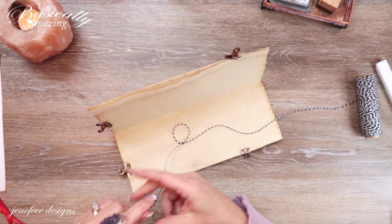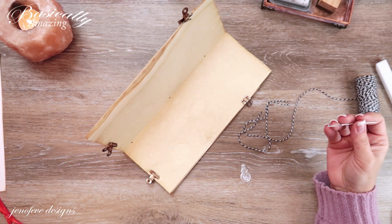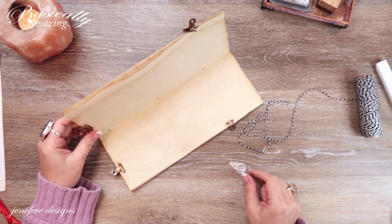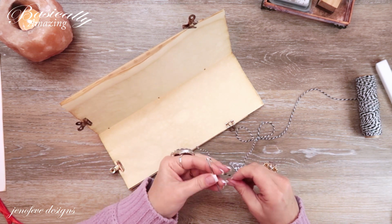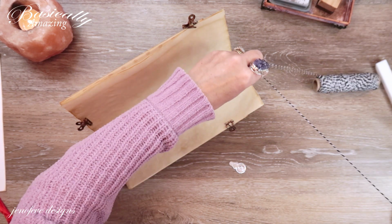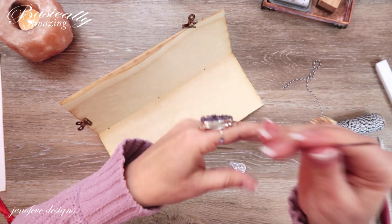And I need a needle. This is actually the needle that I provided in the kits for Made-A-Con. When we went to Made-A-Con, we made Traveler's Notebook inserts with the Wanderlust. So this was the big old needle. I wonder if I even need that needle threader, because it's got a big eye. And I'm just going to cut some off.